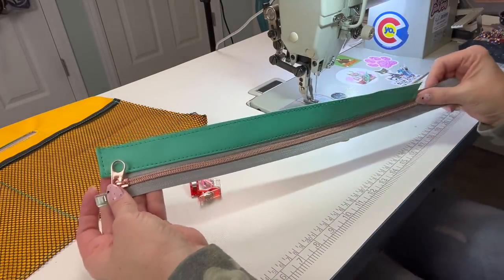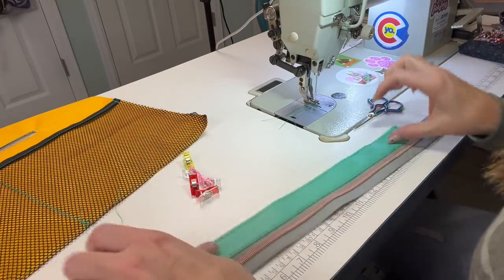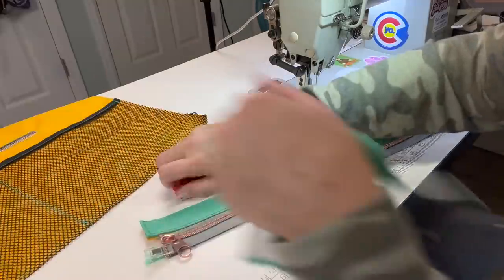Okay, so that is my first side. I'm gonna go ahead and attach the other side to here the same exact way.